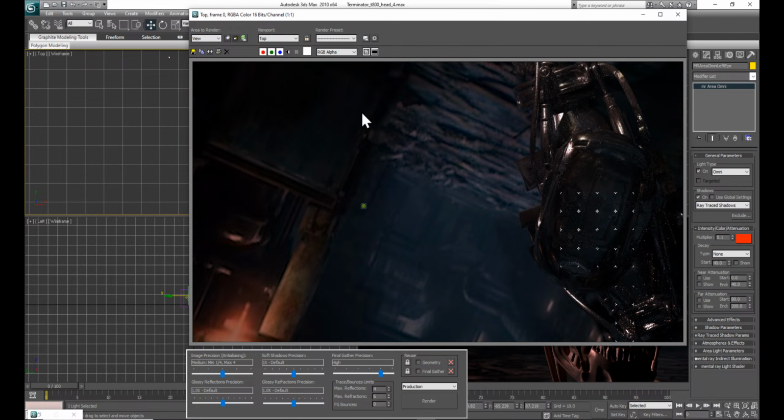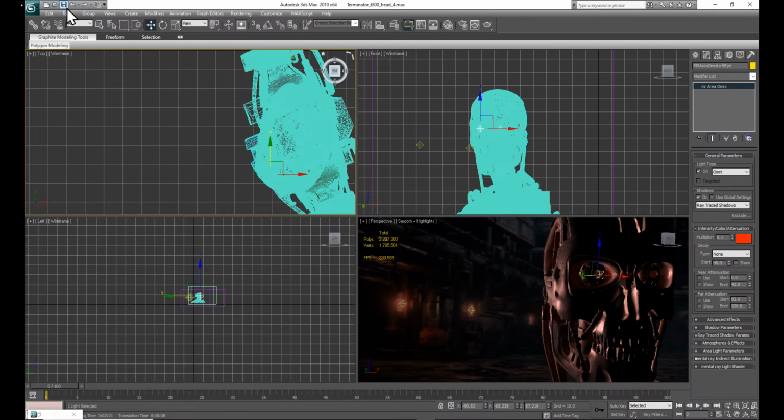So this is going to be from the top. So we're looking at the top of his head. And it's finished. Beautiful, and the metalness is just beautiful, and scratches here and there, it's just right on. But unfortunately, let's go ahead and save that. We rendered the wrong camera.